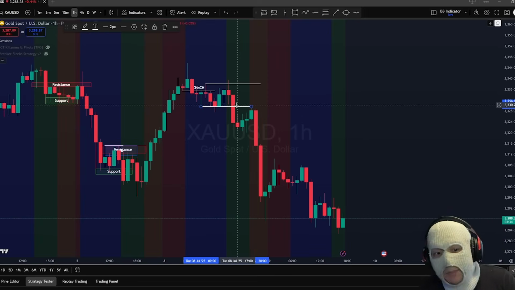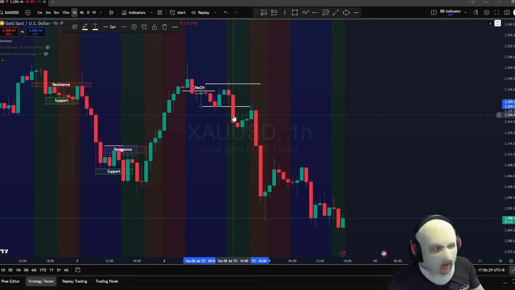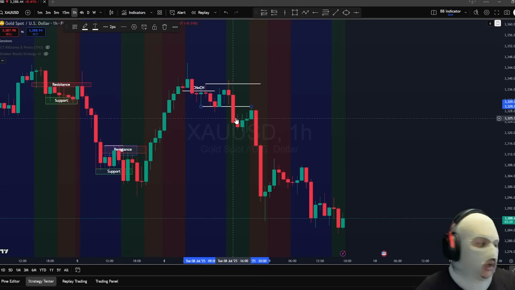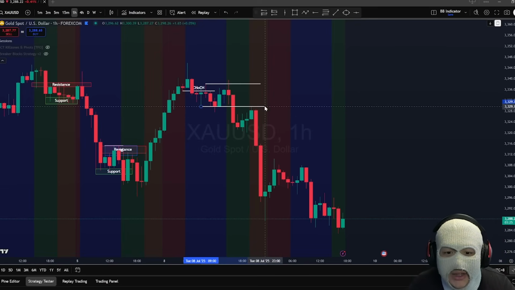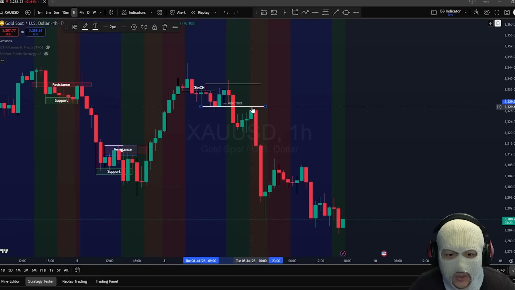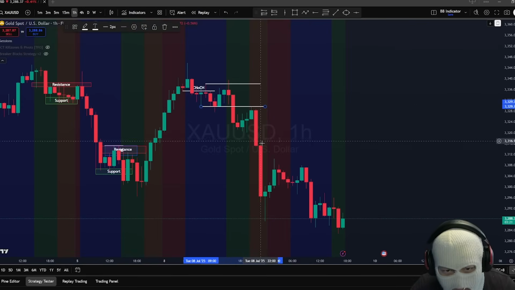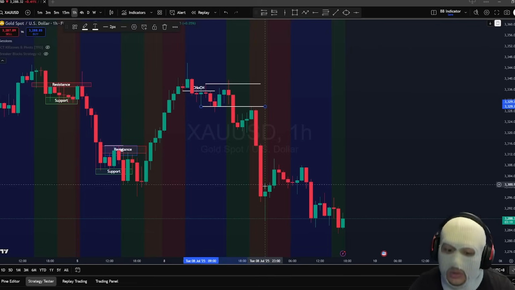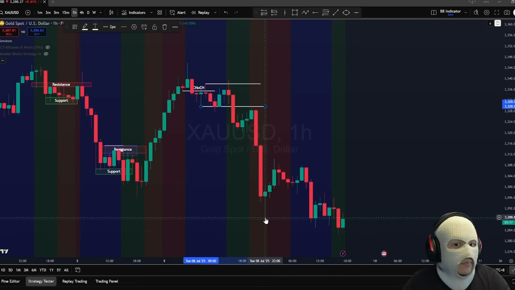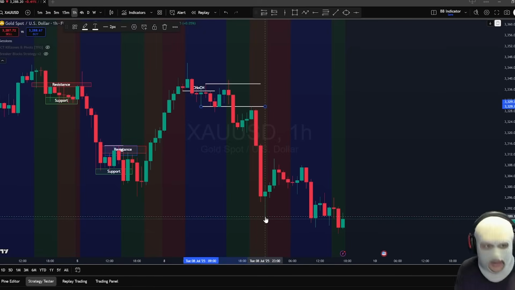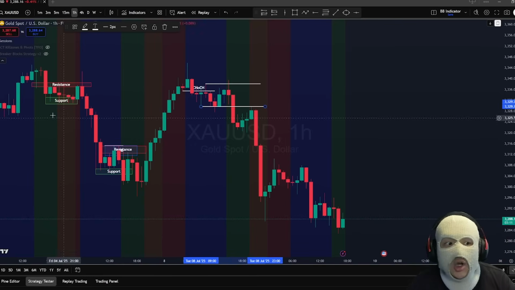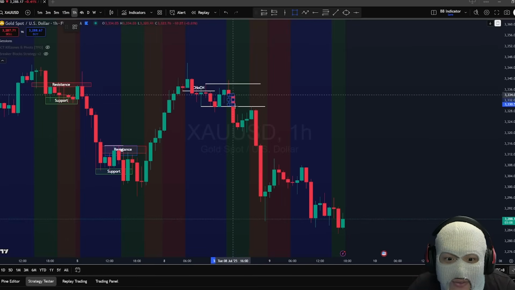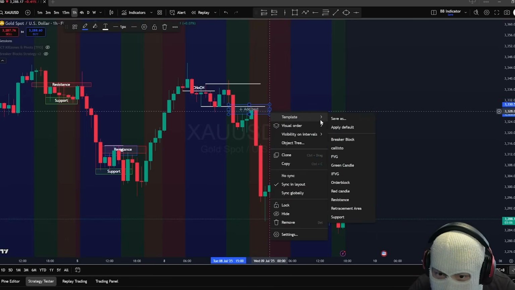But the moment we break below, showing us that we break out of the range and we choose a direction, what did price do? It retested that exact level where it broke out of and continued dumping, creating lower highs, lower lows, lower highs, lower lows, lower highs, lower lows. And normally, when we are in a trending market, instead of looking for OBs like we do in the range, we look for fair value gaps. Bam.